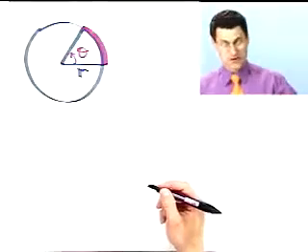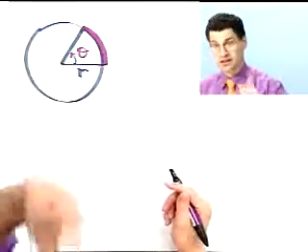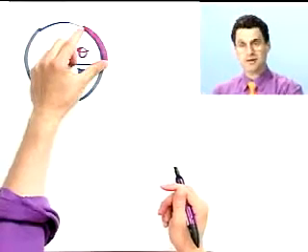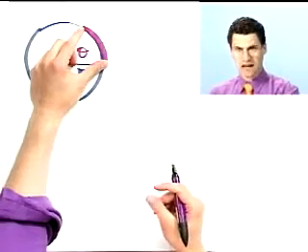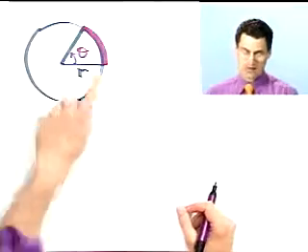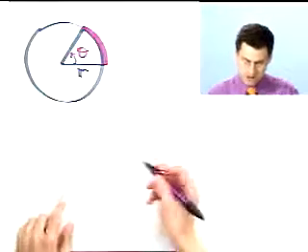And sometimes it's actually useful to know how long that arc is. Not the circumference of the entire circle, but just the length of that little piece right there. So what is the arc length of this arc? Well, it turns out, since we're using radians as the measure of angle, and we know that once around is a complete cycle, so that would be 2 pi, you can find the arc length of any arc for any circle by the following formula.